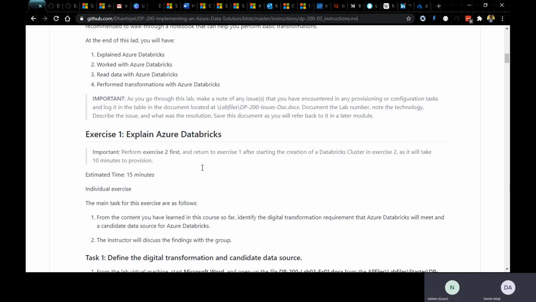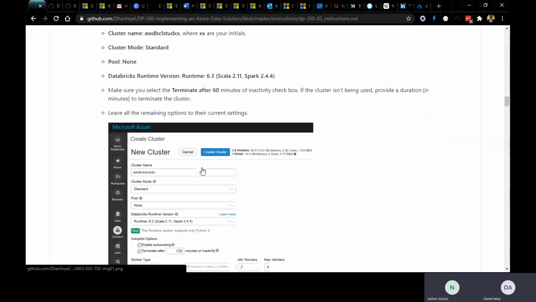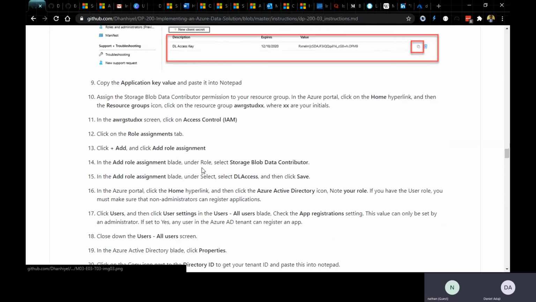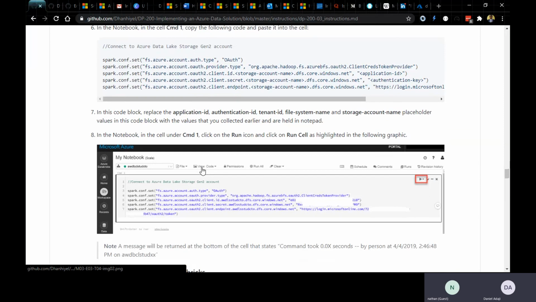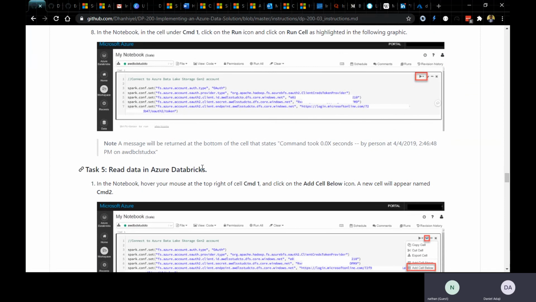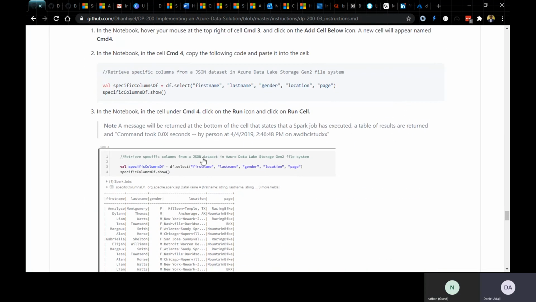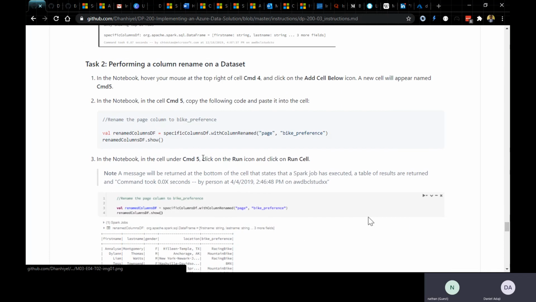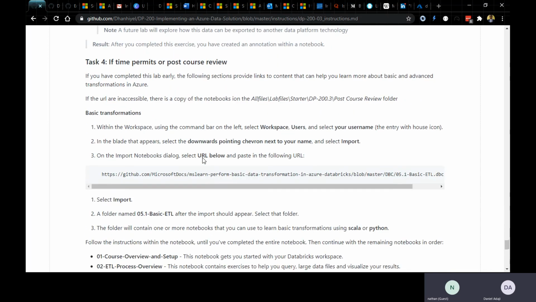Tomorrow we'll be working on Databricks as a compute. We'll be deploying Databricks, setting it up basically, then accessing it, creating notebooks, creating a cluster, and running our code on it, having our results, or performing a column rename in a data set, different operations.